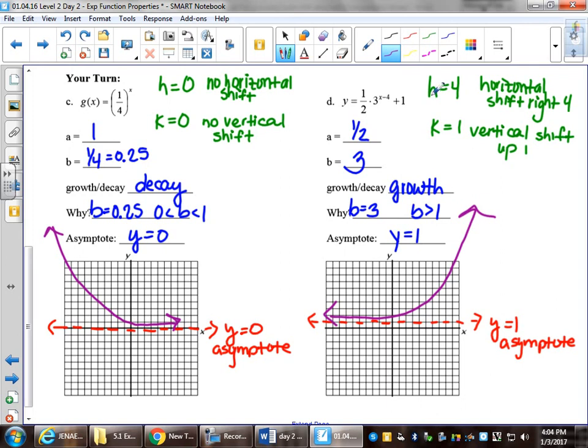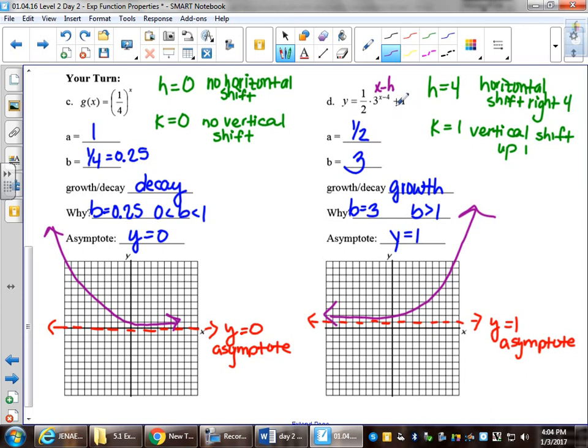I then go and I work on what's H and what's K. Remember, in the parent function, so to speak, this is X minus H. So do not fall into the trap of saying, oh, H is -4. No, it's not. For H to be a -4, I would have had to see a plus sign right there. If I saw a +4, that means a -4 got plugged in. I don't see a plus sign. I hope you don't either. That says X minus 4. X minus H, so H is a +4 right there. That means horizontal shift right 4.